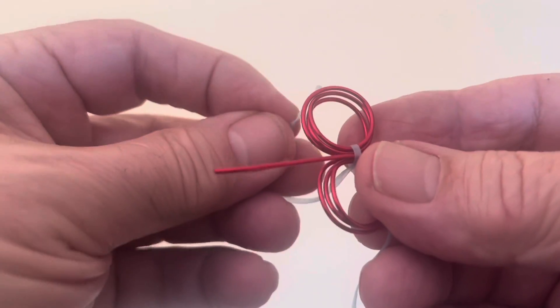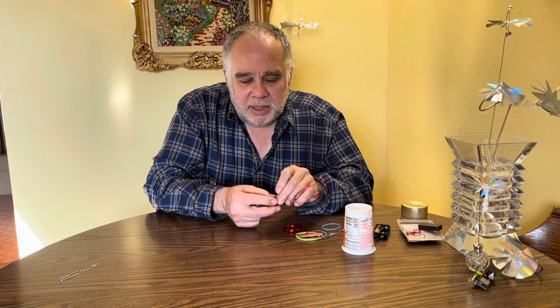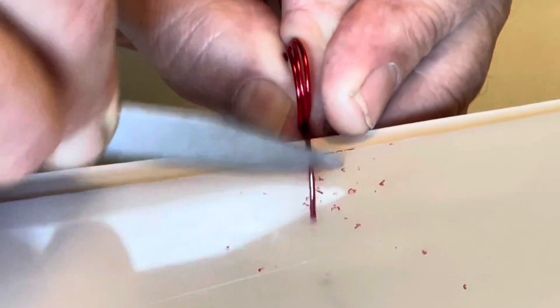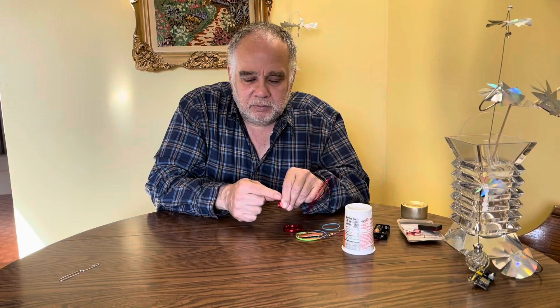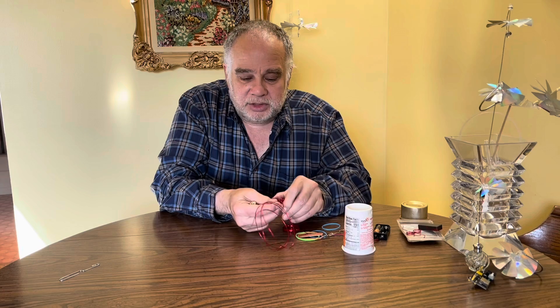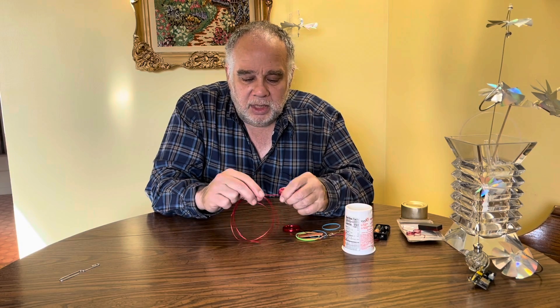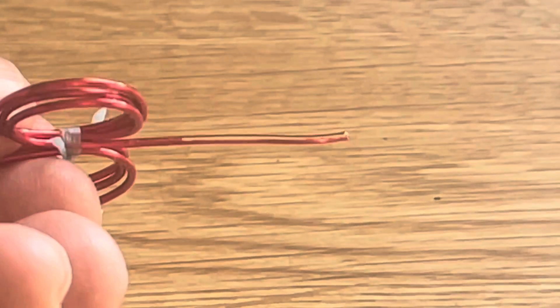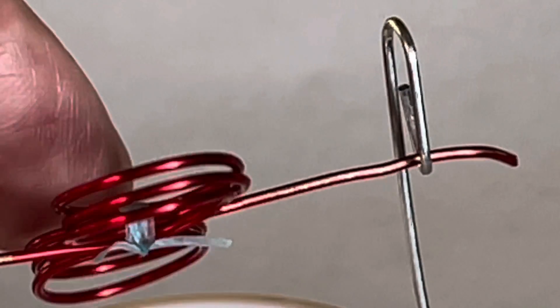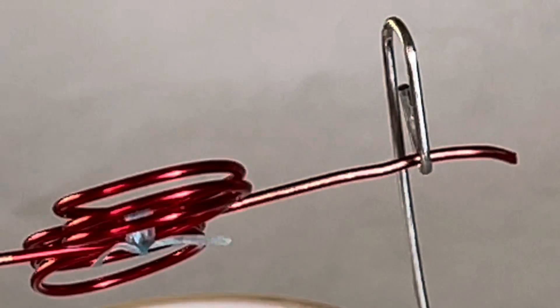Once you get it all tied up, the critical part is scraping off the electrical insulation very specifically on both sides of the shaft. You want to do this on both sides of where the coils are — scrape this side, rotate it, turn it over, and do the other side of the shaft as well. You'll end up with a rotor that you straighten and organize. It will be conducting, turning on and off. Put a small bend or hook at each end of the shaft to keep it from sliding off the paper clips.